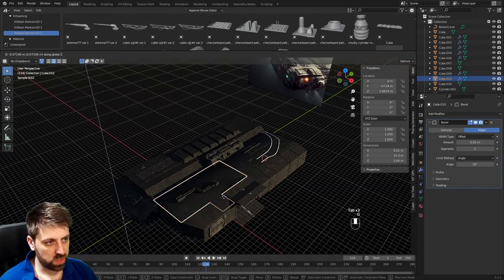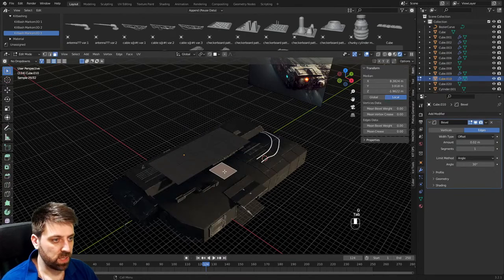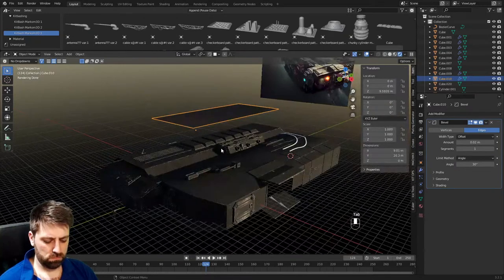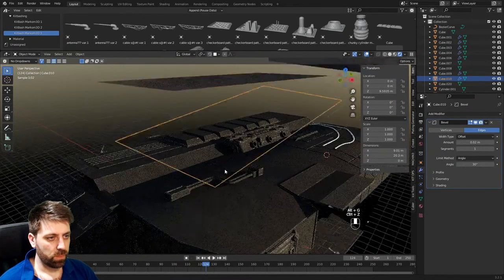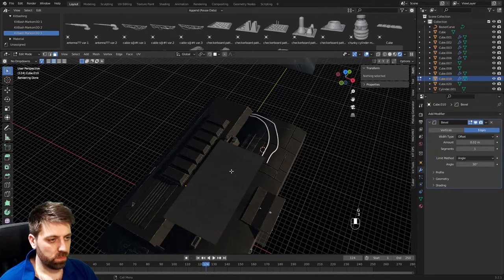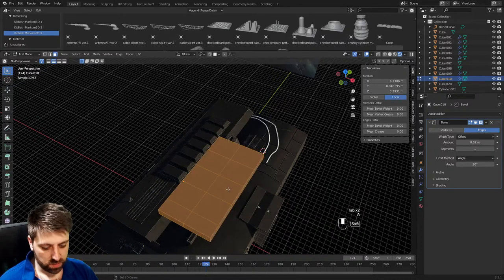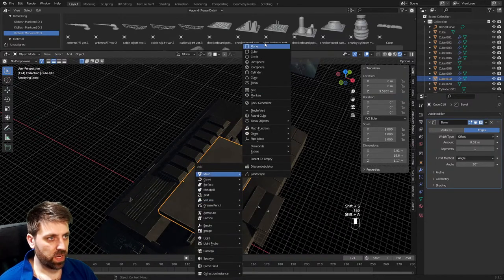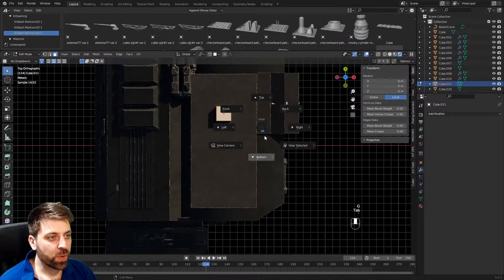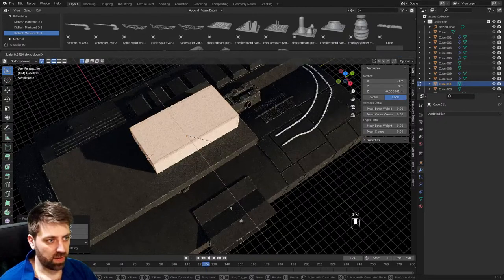Did I grab more than I could chew? Sure did. Let's go Control A, apply location, because then I can put it back into position really easy. Delete vertices. From here, we're going to bring this edge back. Let's go E to extrude. Let's select all this, Shift S cursor to selected, and then I'm going to have a cube, and we're going to place this around here. Scale on the Y, scale on the X.